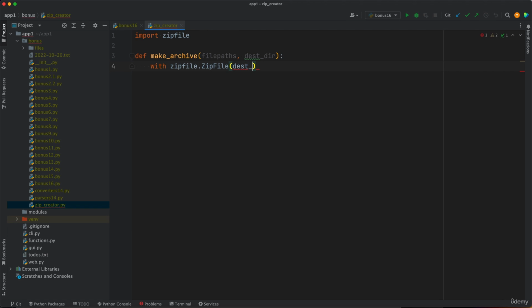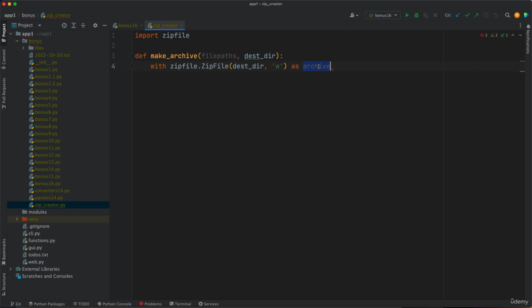This expects the destination directory as input and the mode. In this case, it's write mode. We are creating a zip file. If you wanted to extract an existing zip file, if you want to extract its files, then you'd want to write read here. But now we want to create a new zip file.